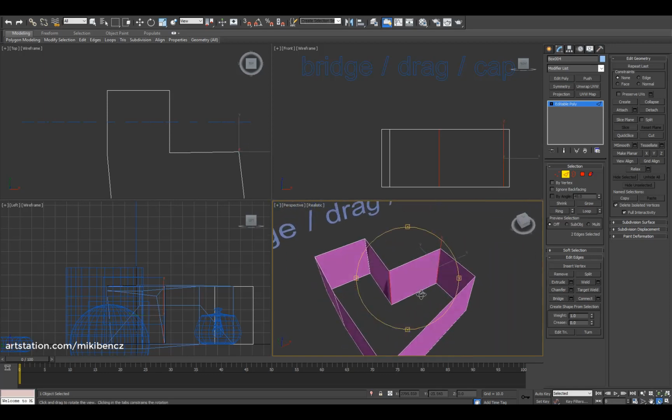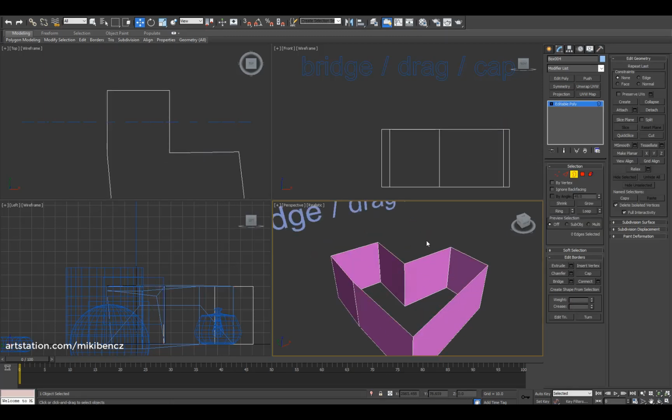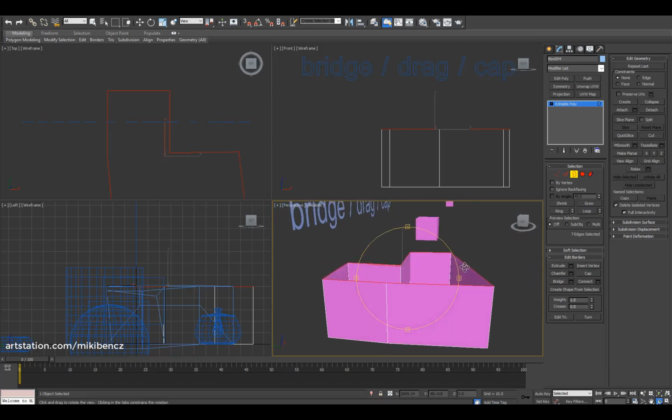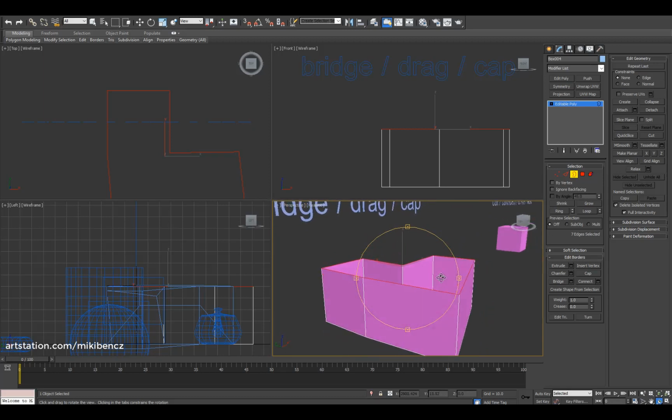So now it's a closed geometry, and if it's closed, then we can select the border. I haven't talked about border, but it's not really that interesting. It doesn't need a separate video for it. But borders are basically edges that don't have a polygon attached to them on one of their sides.